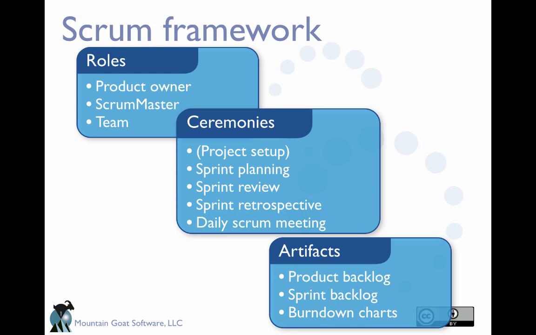Let's talk about all the different components of the Scrum process. Basically, you can cluster these into 3 different groups of components. One is the different roles you have. The other is the ceremonies, the kind of processes or steps you go through, and then the artifacts, the kind of things you work with, the objects you work with in those ceremonies, in those roles. So let's look into each in turn.